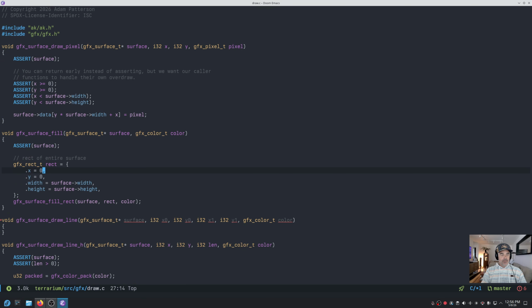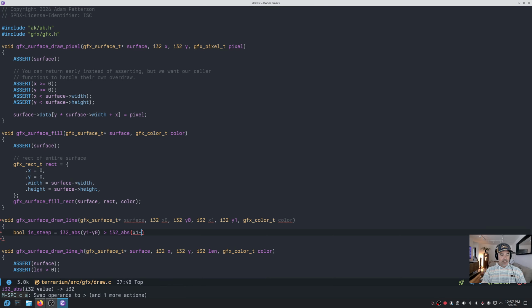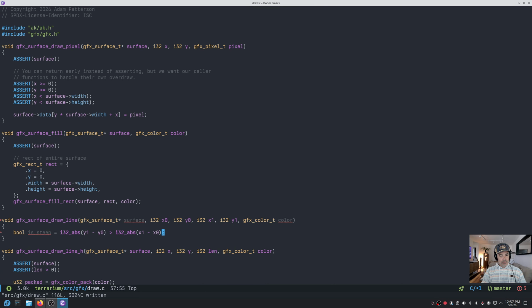Right? So is steep equals, what did we say? Y1 minus Y0. If that is greater than X1 minus X0, then we're steep.